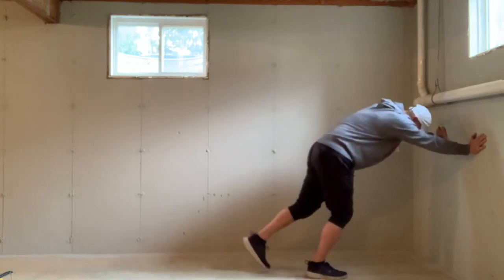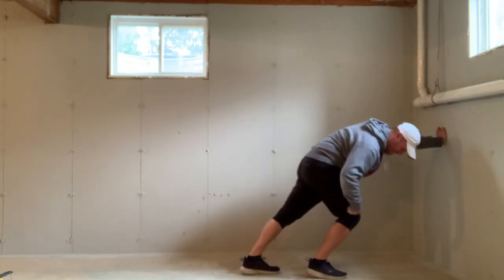And switch to the other side. So toe, heel, leg is straight, leg is bent, and lean forward.